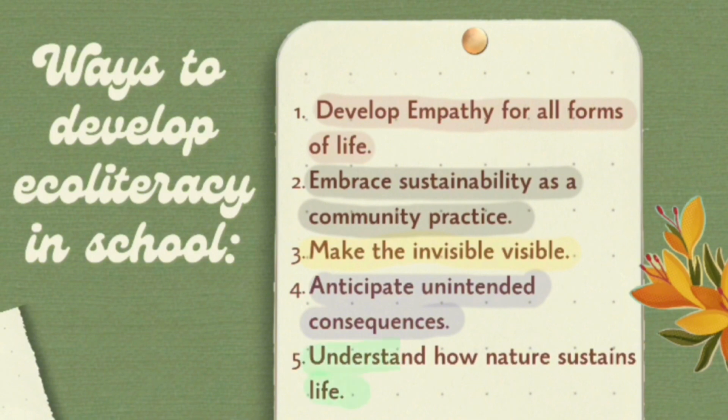Number five is to understand how nature sustains life. So, eco-literate individuals understand how nature supports life by learning three principles. Number one is to recognize the complexity and interconnectedness of all living organisms in specific environments. Number two, understanding systems operate at different scales. And number three, living in a way that meets present needs while preserving nature's ability to sustain life for future generations. So, ito na yung pag-i-improve ng isang society without really harming the natural resources.